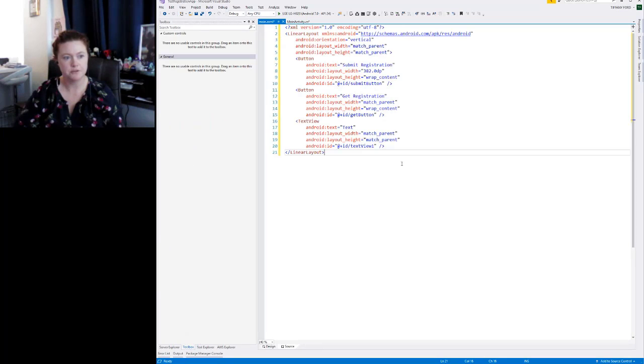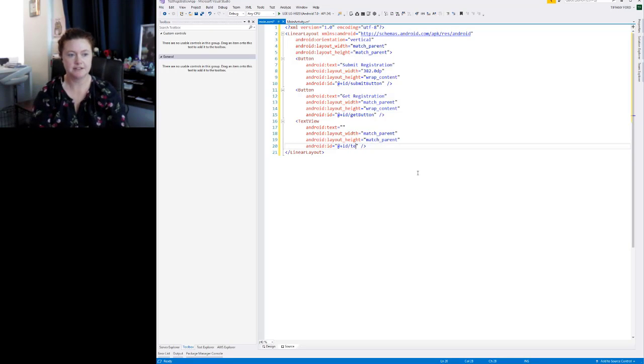Just dock it to the rest of the window. Don't want it to say anything by default. And then you can just give it a name for whatever you want to name it. Just gonna name it text here.